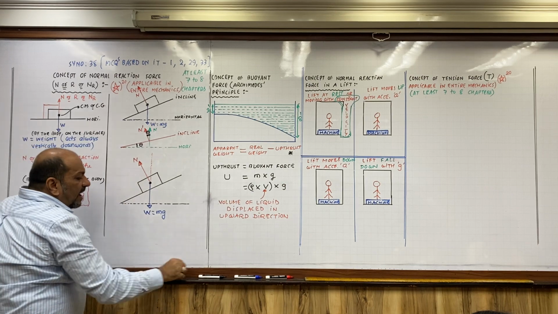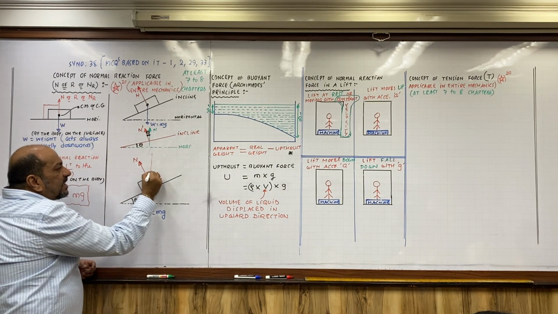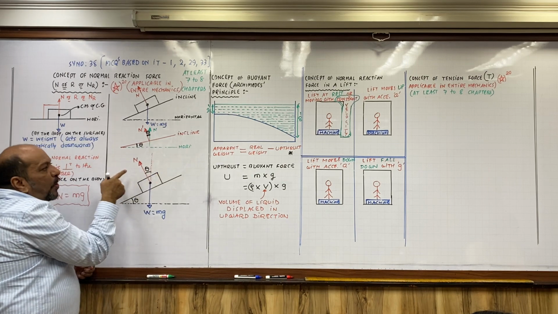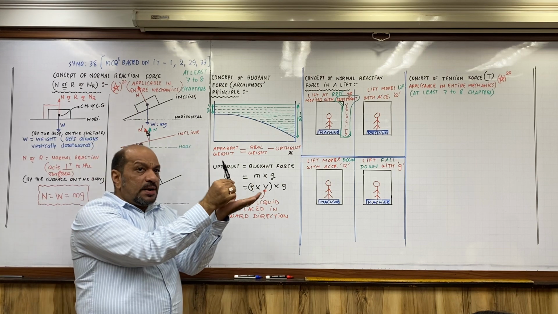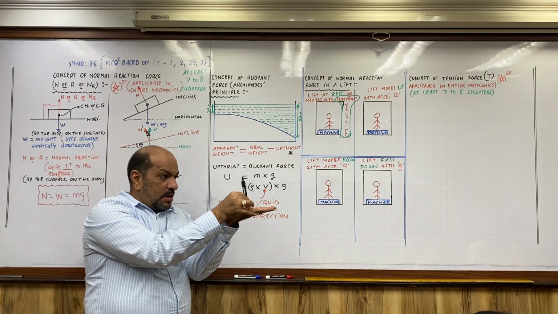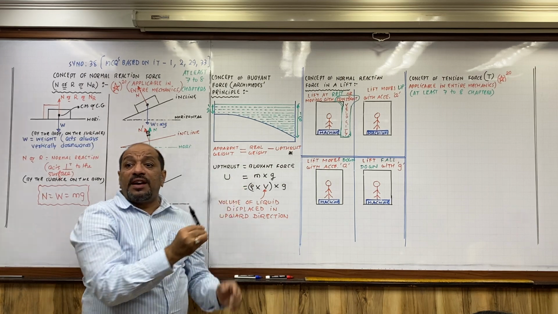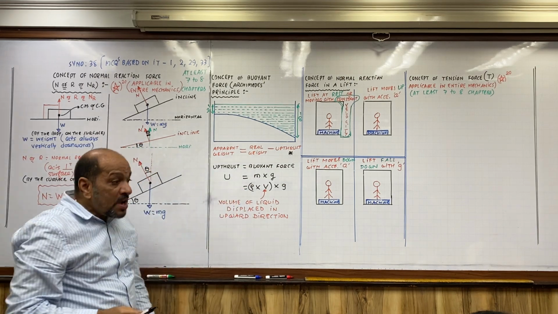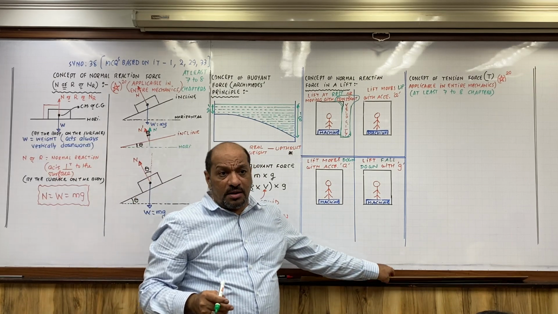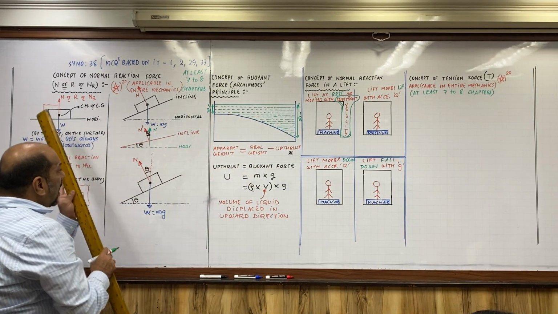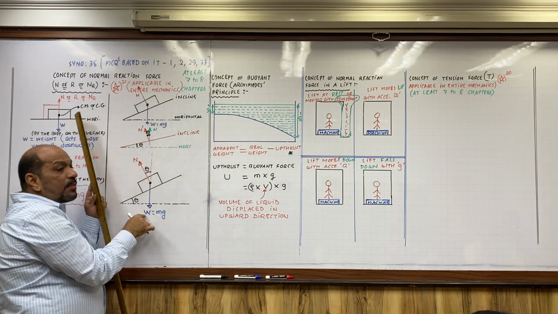ये एंगल कितना था? What was this angle, students? थीटा. तो ये एंगल थीटा हुआ कि नहीं? सबसे इंपॉर्टेंट पार्ट ये कि ये थीटा है तो ये थीटा क्यों है? So for this, what is the explanation? By whatever angle the horizontal is inclined, by the same angle the normal reaction vector is inclined. Convinced? Now to go for the resolution of a vector, आपके पास दो वेक्टर्स अवेलेबल हैं, N and W.